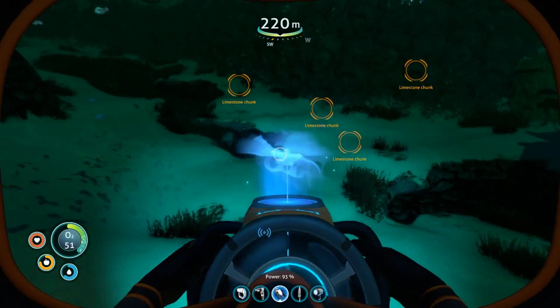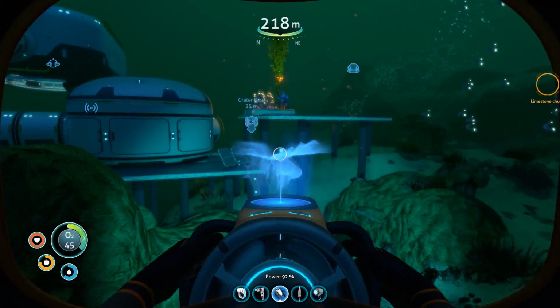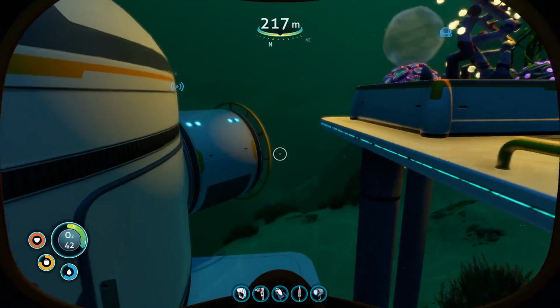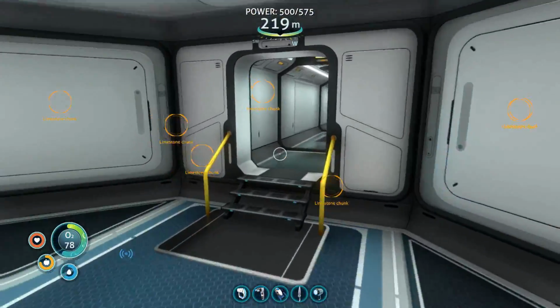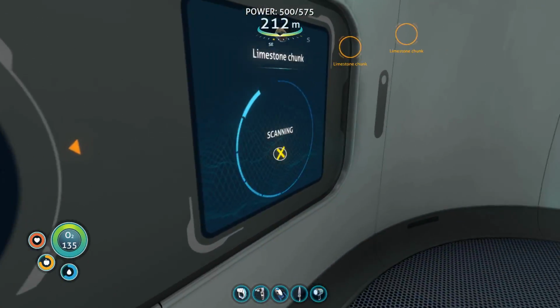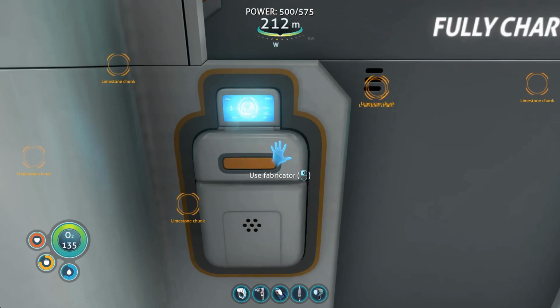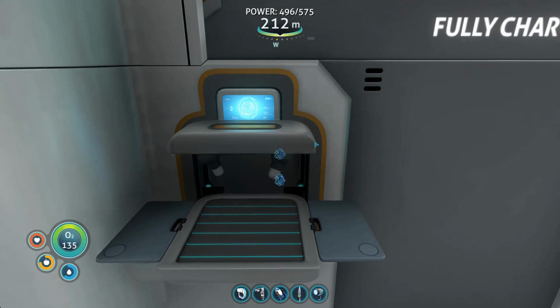I think these are under. Those are up over there. Did we get 3 titanium? We did. Let's just call that a win. Okay. We don't have to get every bit of limestone chunk here, and right now. We'll stop scanning. And instead, let's go ahead and make a storage module.